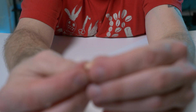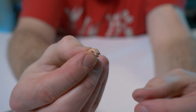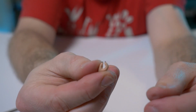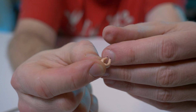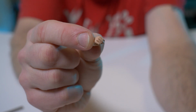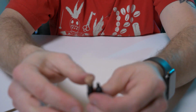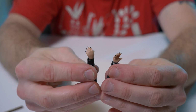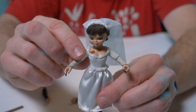Okay, here is one of her hands that she comes with. And the other two, I'll kind of show you. These are so small, really hard to show because they're just so tiny. These are only 4-inch characters, so all the accessories are super small. That's one of the hands, and then the two that she comes with on her leather jacket arms, and then I put two on her wedding dress arms here. So it's a total of 5.